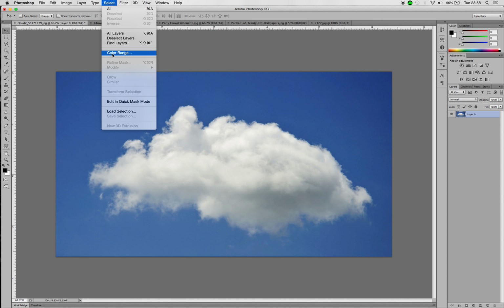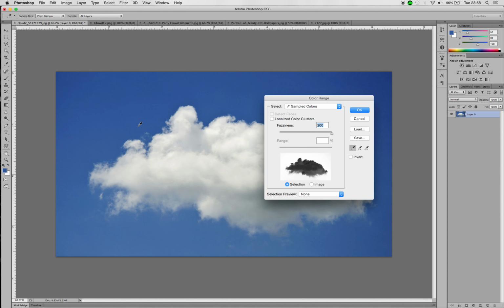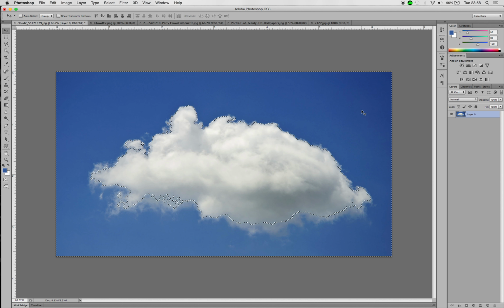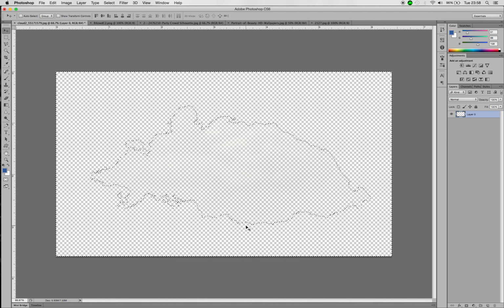Anyway, so you're going to go to select color range. I'm going to click on this awesome blue sky, turn my fuzziness to full, which is 200, and showing what the selection is going to be. So all this white is going to be the selection. And the cool part is it actually feathers this out selection, so it's at different opacities. So you'll see if I keep deleting, the whole cloud actually disappears.